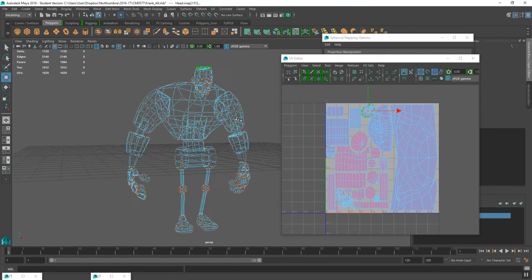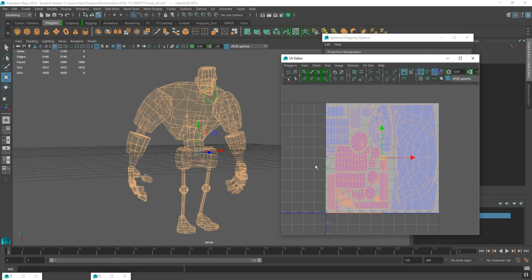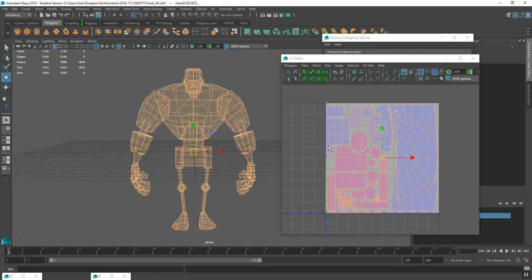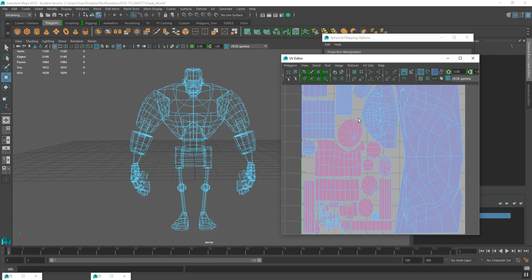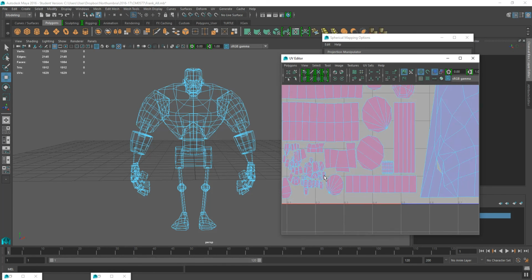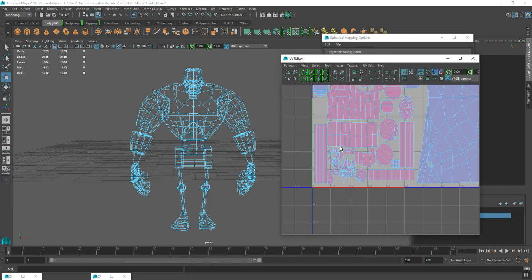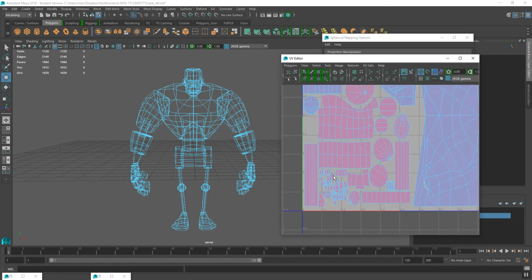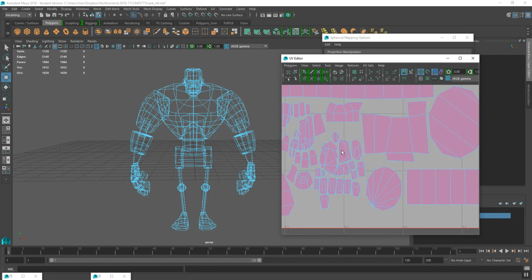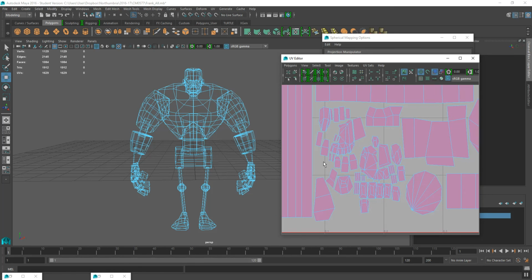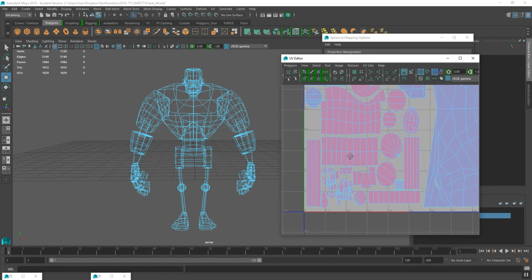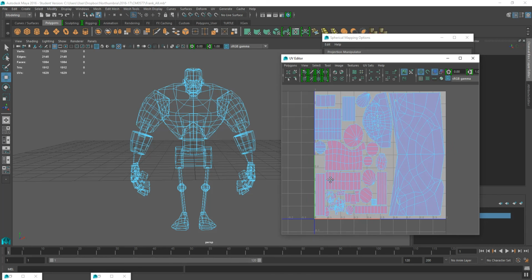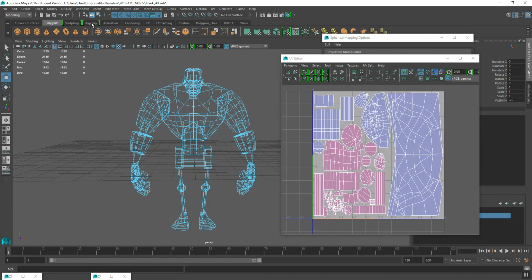So this has everything there which is now mapped as I need and laid out. I do have some gaps, but there's not a lot I can do about those particular gaps. I could take things and lay them out maybe a little bit better with the palm sections here. That's possible, I can make better use of that. But on the whole, I think I'm pretty happy with the way that that UV set is laid out.